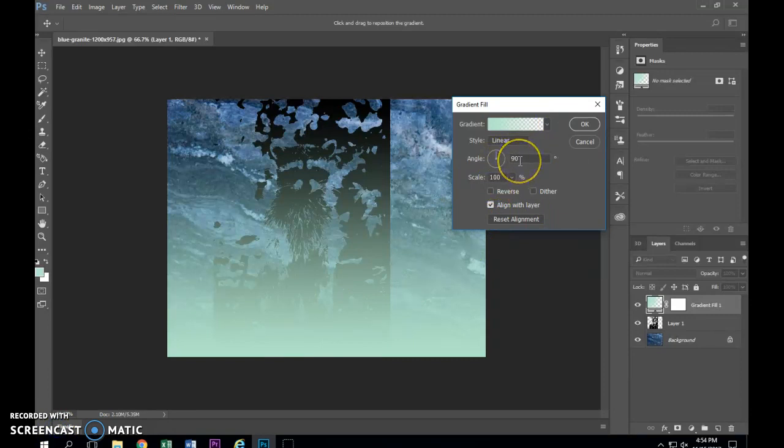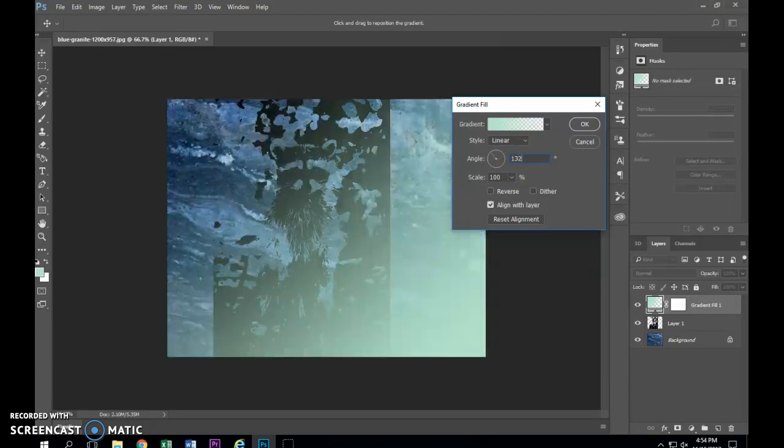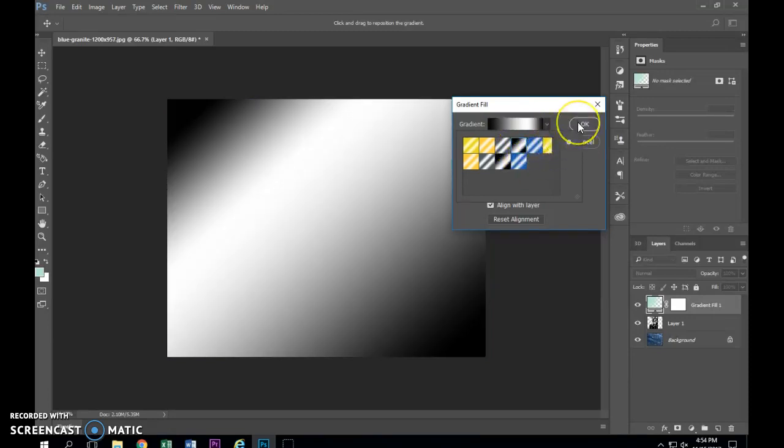And I'm going to go ahead and change my angle. Let's try like 132 degrees. And I also want to change my gradient too. I forgot to do that. I want to change that to steel bar. And I'm going to go ahead and click there.